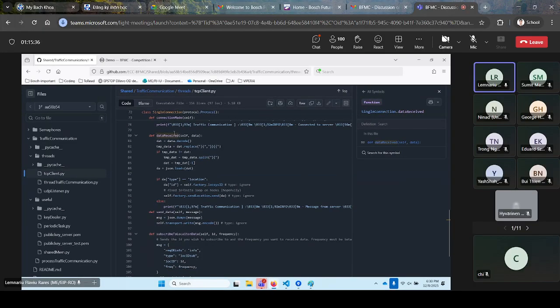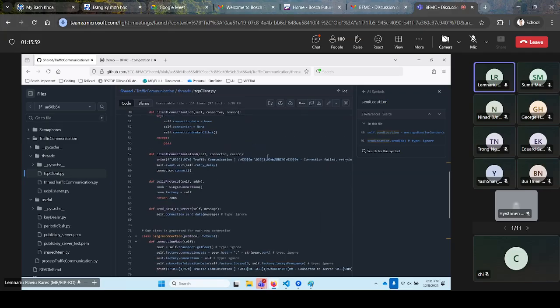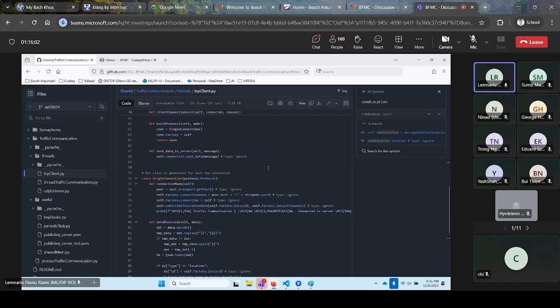So the TCP IP client, anytime it receives data from the client, it puts it into this factory send location, and yeah, it just puts it into this send message and sends the position, because our server sends the position.